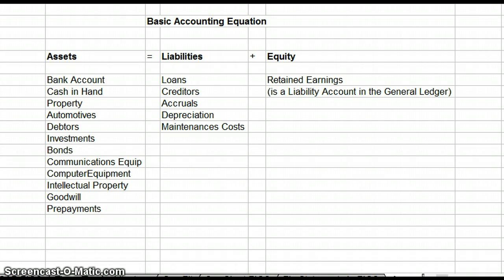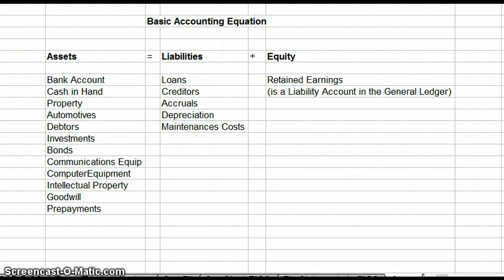Now, the accounting equation is very significant in SAP FICO because it is used in SAP for FICO. Yesterday we discussed the balance sheet and the profit and loss account. Now, in the balance sheet, you specifically have assets and liabilities and equity, and the assets must be the same as the liabilities and the equity, and that's why they call it the balance sheet, because it must balance out.